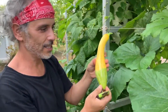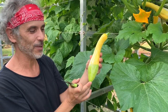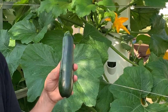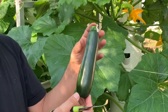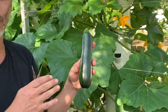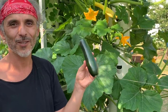Here's a nice Zephyr courgette — you can see the yellow upper part with the green tip, really special. This one is the Noche courgette zucchini, the most common variety. In my experience, this is the perfect size whether you eat your courgettes raw and spiralize them or whether you're going to cook them — perfect size to harvest.